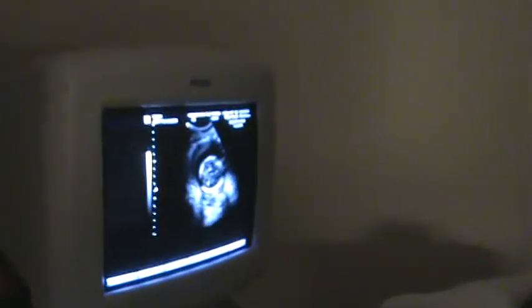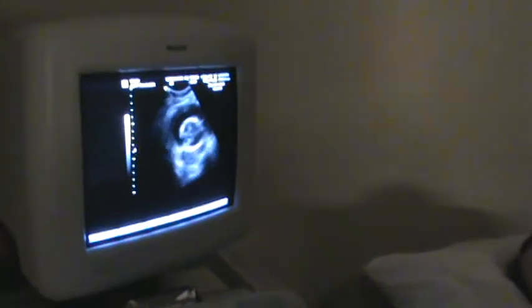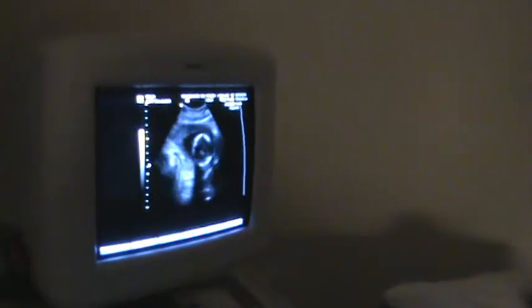Now here comes the brain anatomy. This is looking down on top of the baby's head. The white line is where the skull is. Baby just doesn't want to turn that head all the way, so I'm going to jiggle. He's like, you have no control over me, lady. Does that run in the family? Stubborn? Oh yeah. Come on — you just have to get the top of the head and baby just wants to give me the back of the head. Look at him. Or she. We will come back to that when we want to be a little more cooperative.